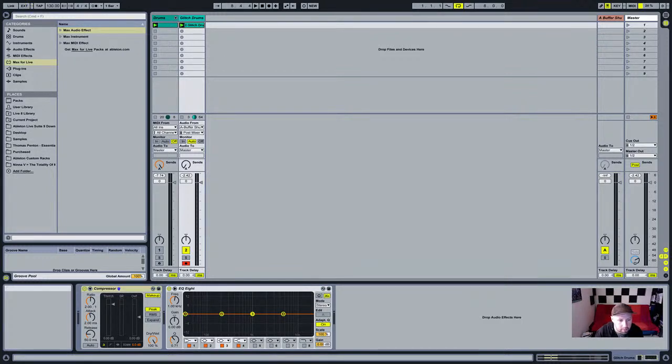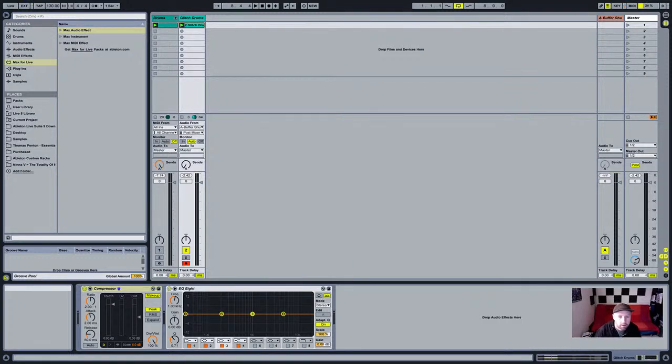Just wait for that to load up quickly. Right, it's just about loading up now.